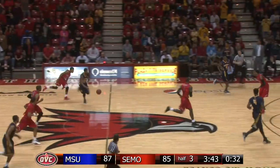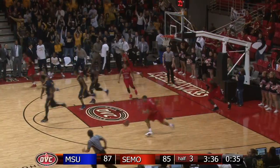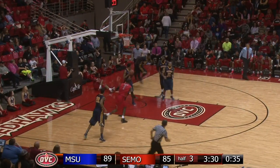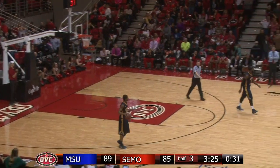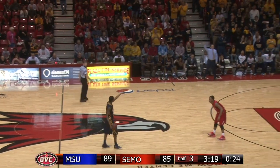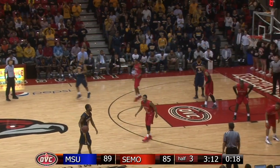Tipped again, and Farrell gets the rebound. He shovels to Sapp. The Racers push it in transition. Gets it right corner. Moss from 18. Good! Other way, shot up, no, a miss, and the Racers get the rebound with Moss coming away. 89-85, the crowd for the Racers is in a frenzy. Sapp directs traffic. Sapp wants Seymour to come out high.